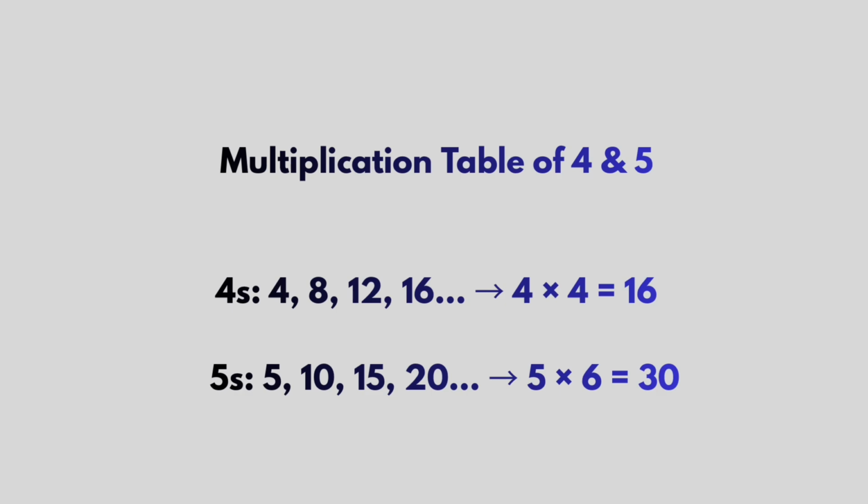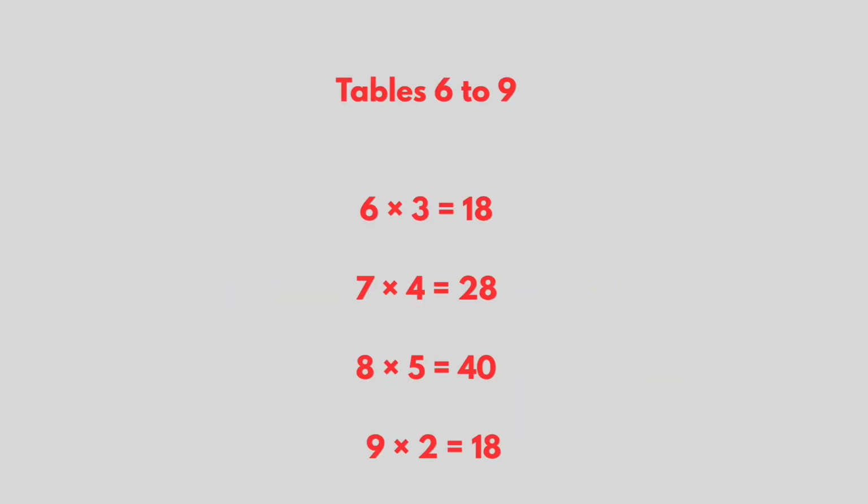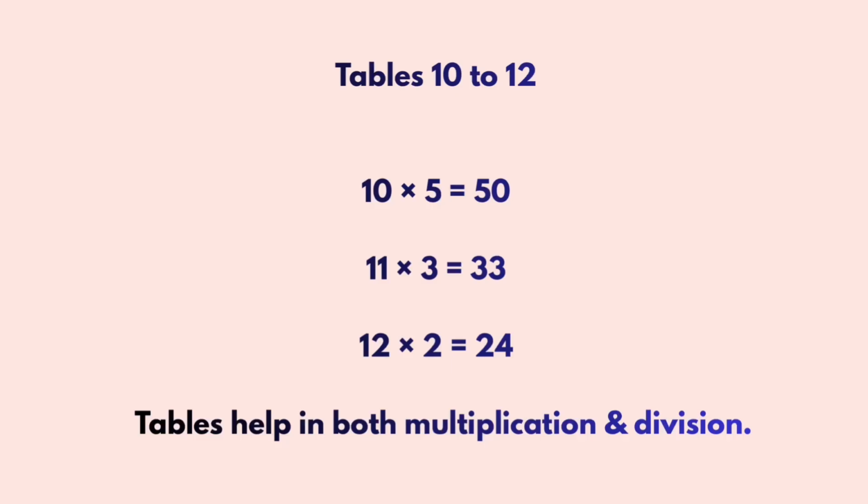5, 10, 15, 20. Like this, you can generate the tables from 6 to 9 yourself also. We will skip 6 every time in each step. In the 6 table, 7 table, 8 table, or 9 table also. Likewise, you can make the bigger tables also, tables from 10 to 12. We will use a similar method. We will skip that step every time. Means for the table of 10, we will skip 10 each time in each step. So that will make a complete series of a multiplication table.